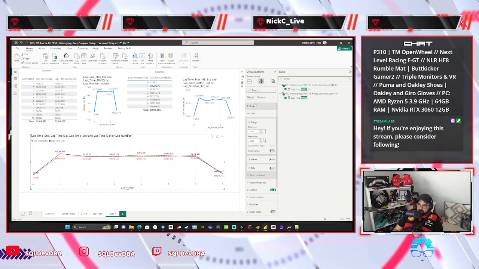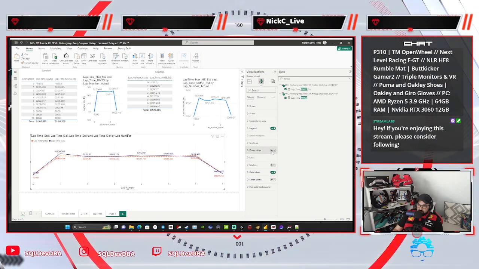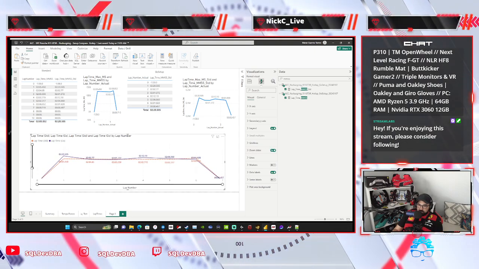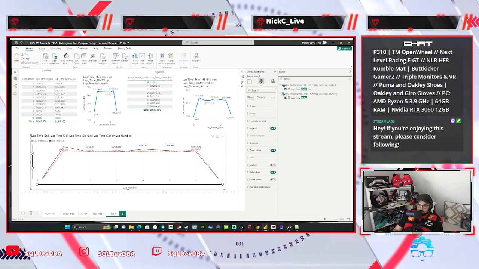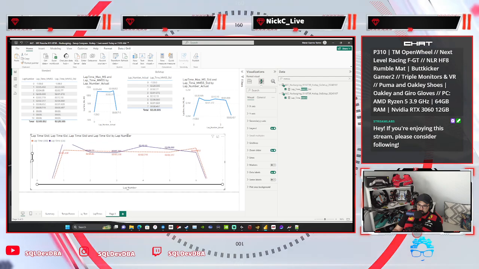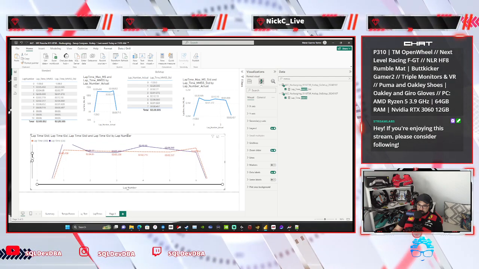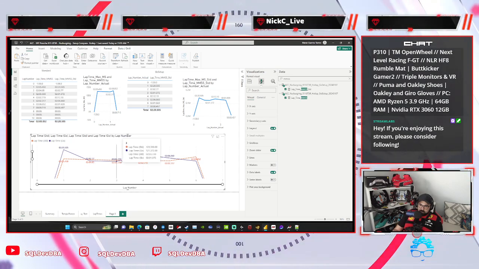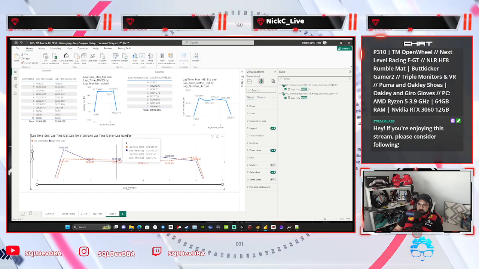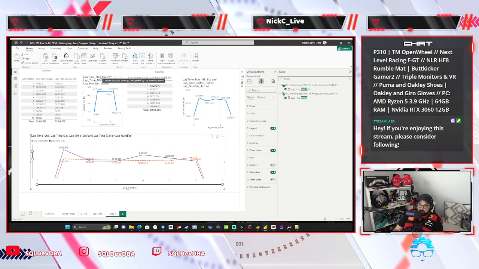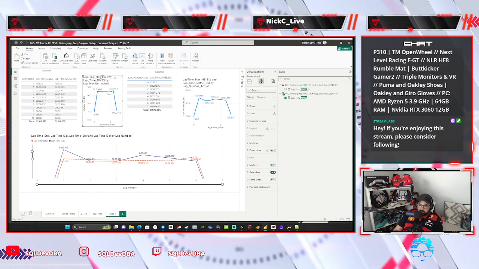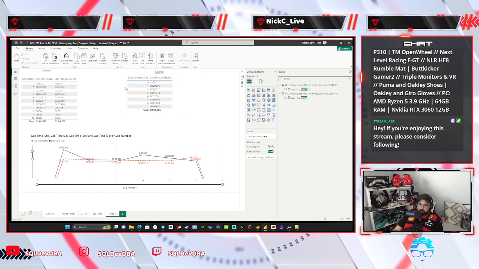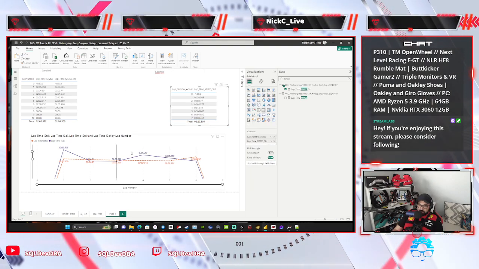Now, if I want to dive in a little bit, I want to be able to do so using the zoom slider. With the zoom slider, I can dive into this middle section here and see it a little bit more closely so that I can see exactly where my deltas are. And speaking of deltas, what if we could actually see the lap delta between the two? Well, let's go ahead and allocate some space by deleting these two. We don't really need them anymore because we have our combined line chart.